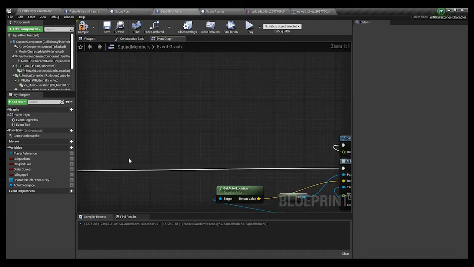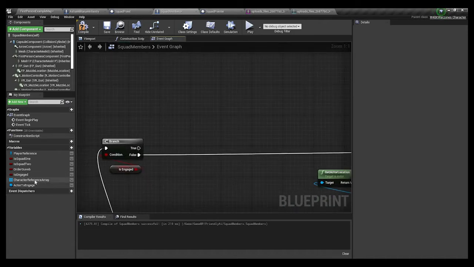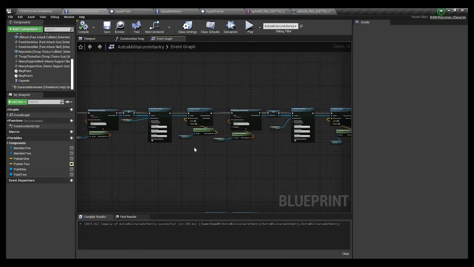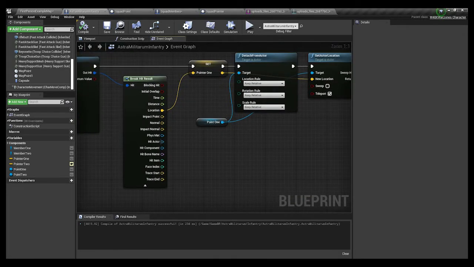That said, we're done with this for now. We're not even going to use the character array, but it's best that we still have it here. This will definitely be used in the second part. So let's go here. When we're line tracing, we want to ask if we hit an actor.